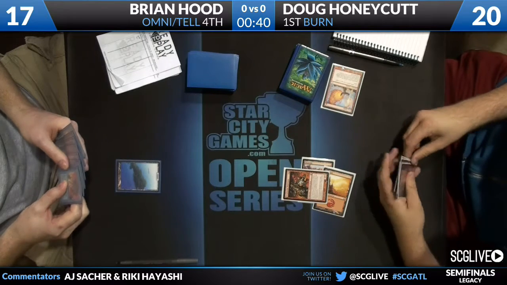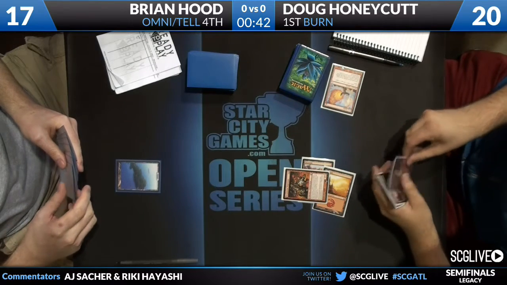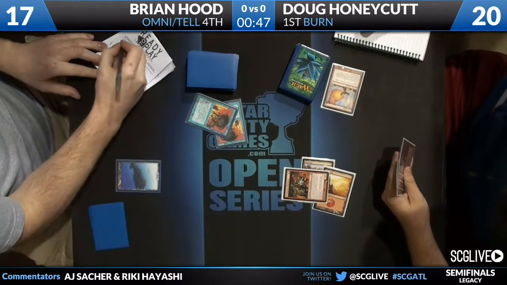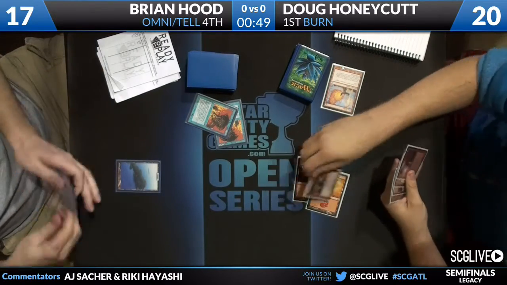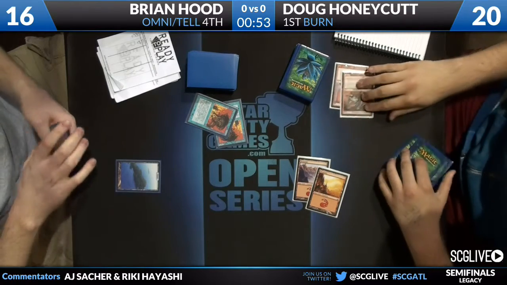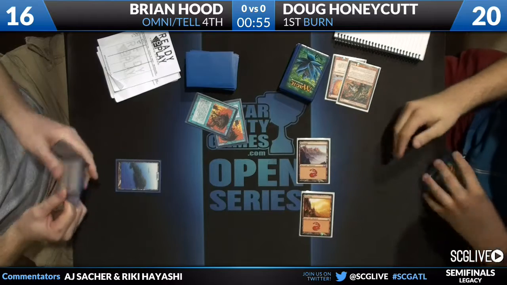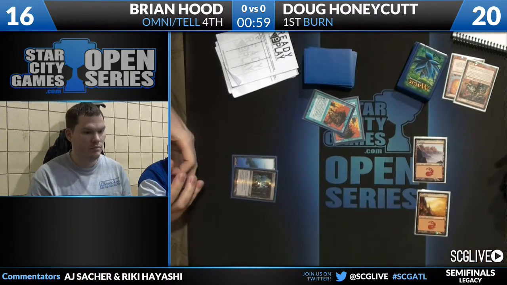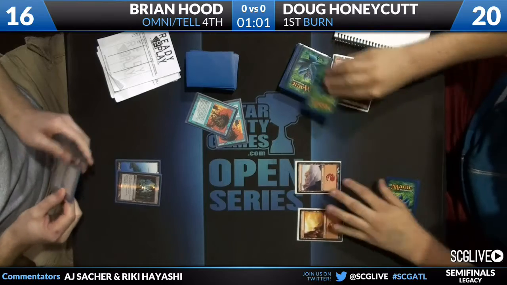It has vanishing 2. I was going to say fading, but no, that's the old version. It is vanishing. And it is Force of Willed. I'm not going to take 5. I'm going to take 1. Pitch 2 cards. That's not bad for Doug Honeycutt to have that Force of Will, is it? No, it's not bad, but it's just like another full turn that Brian Hood gets, you know?